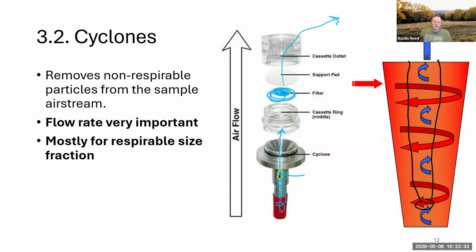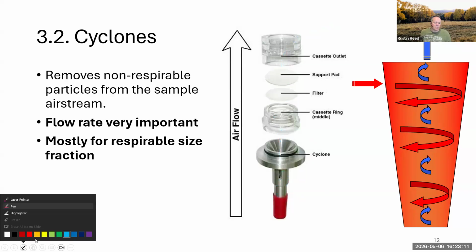The main idea here is that the big particles can't make those turns. It's too sharp for them. They have too much momentum. Think of an 18-wheeler semi truck with a big load trying to make a tight turn at high speeds. It can't do it. A little sports car might be able to do it, but the truck can't. It has too much momentum. And so that's what happens with these particles. They hit the side, they'll fall out, they'll collect down in what this red cap on this cyclone is called the grit pot. So large particles will fall down, collect in that pot.